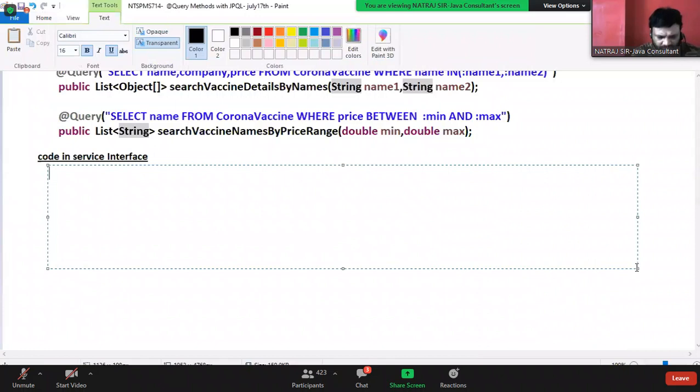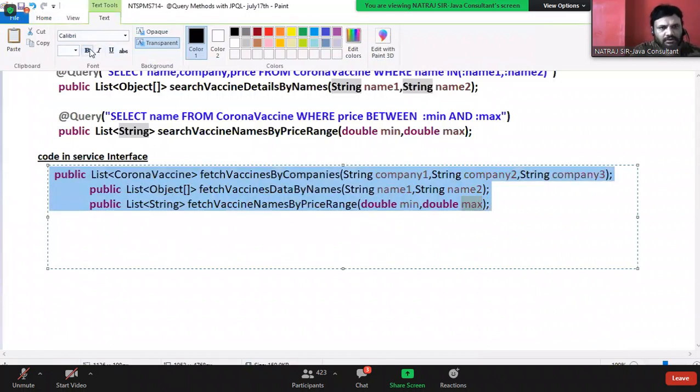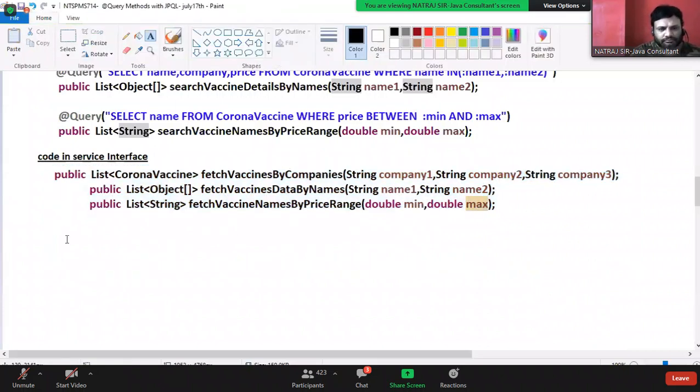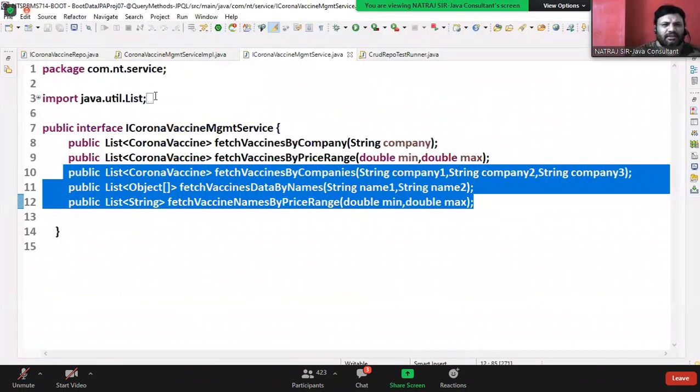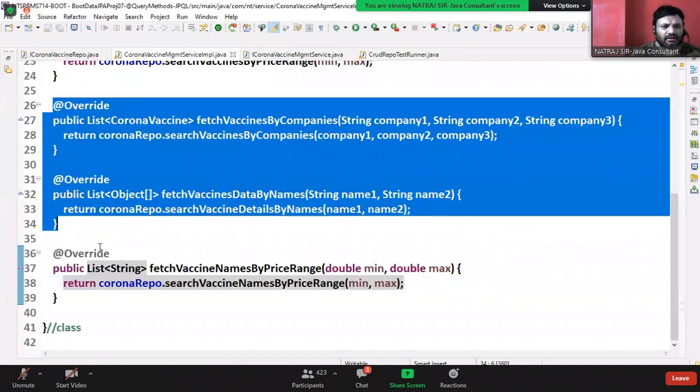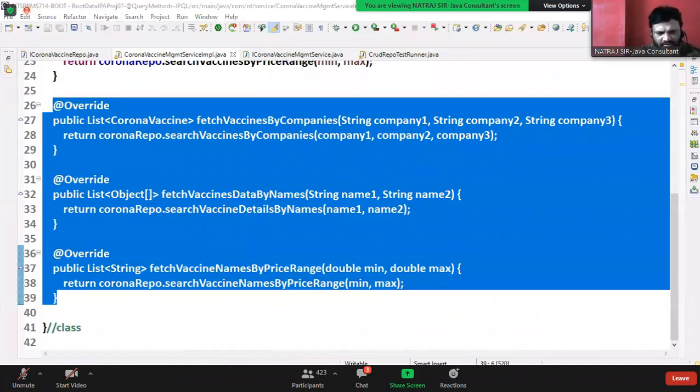Right, guys. Code in service IMPL class, for the last three methods.